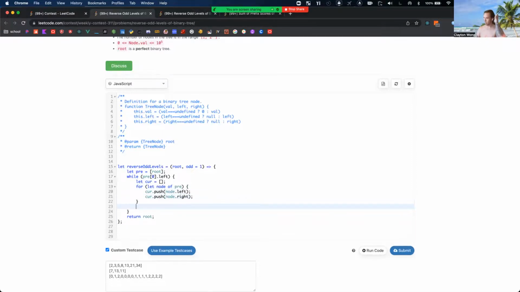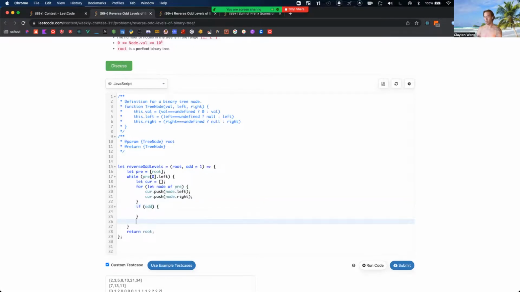Okay, push those guys there. And then if odd, swap those values. Previous was current, odd is a flipped bit.